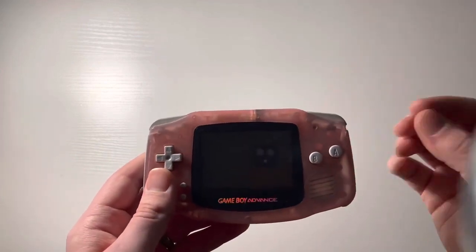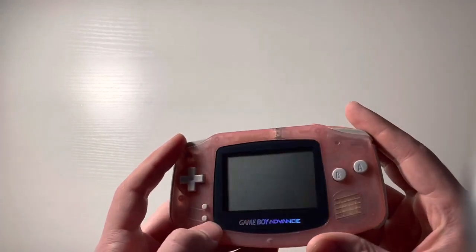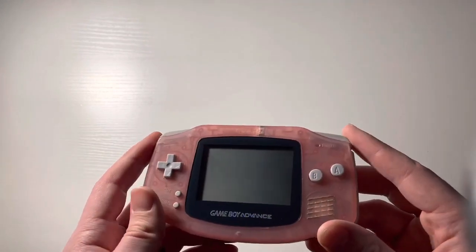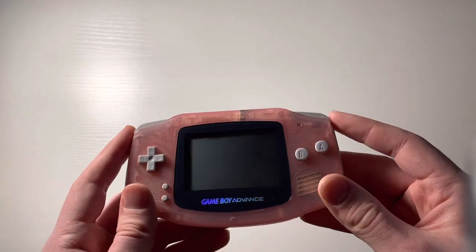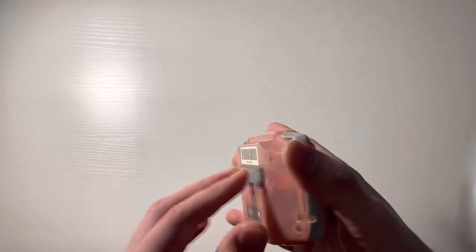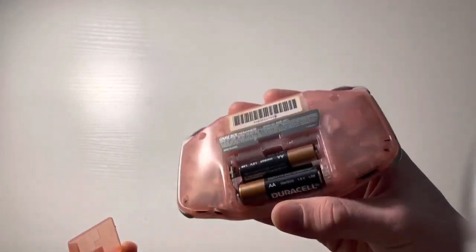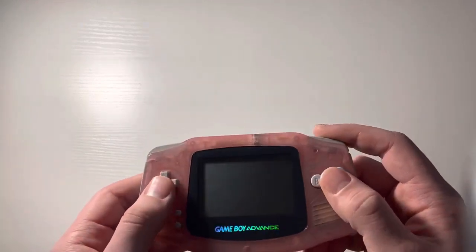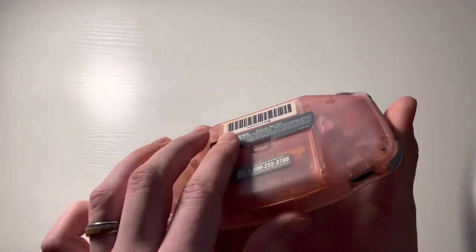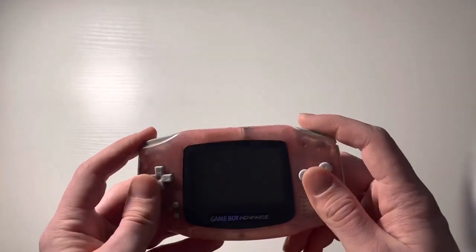It was pretty dirty. I took it all apart, cleaned it with isopropyl alcohol, cleaned the case, got a new screen, and even have a screen protector on it. I did want to do a mod on this, but after doing all of that work to make it OG again, I may just keep it as it is. You don't see them very often with the battery covers. When me and my sister had it, it didn't have the battery cover, but I ordered one — they're pretty cheap on eBay. They're not OEM, not original, but it doesn't really make a big difference to me. It looks pretty much factory.